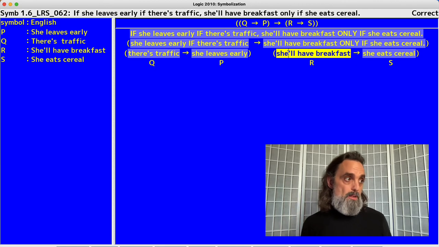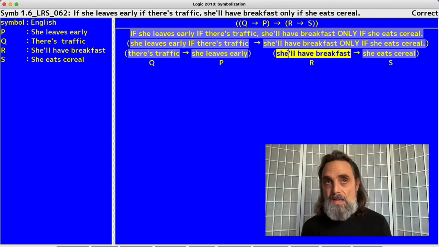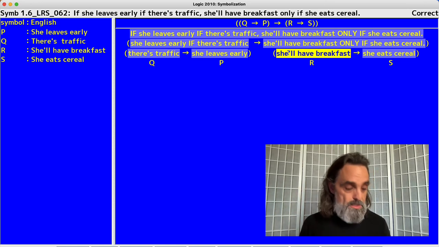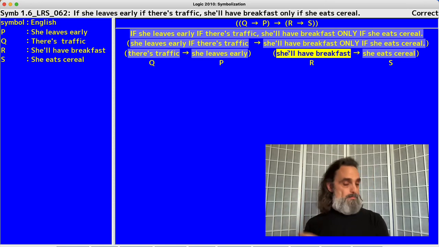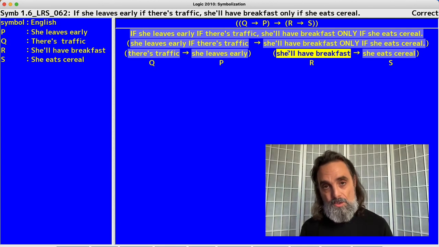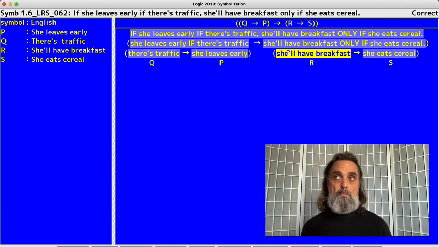If you don't, then it's going to be a little dicey. You're going to be guessing. You might guess right, you might guess wrong. Use this method. Once you learn how to use it, and you can learn how to use it, you'll be very reliable at symbolizing. So I strongly encourage you to use this main operator removal test method. Let me know if you have any questions, and good luck with your symbolizing homework.